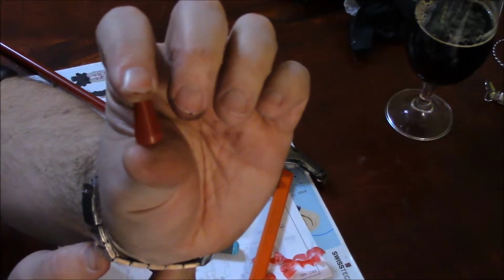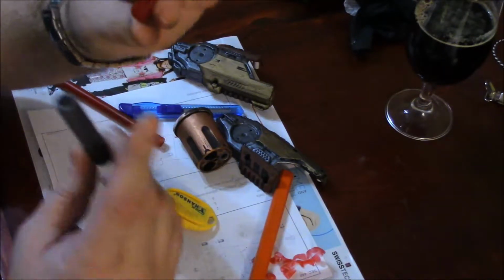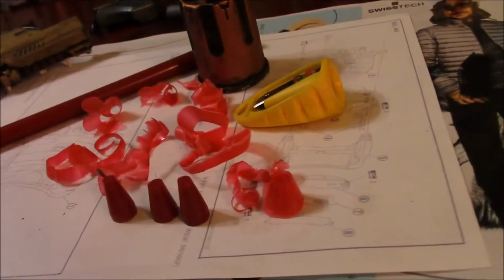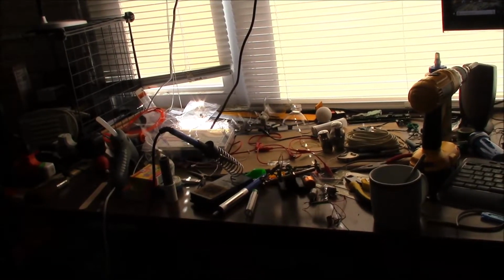Now we just need to make two more of those, figure out how to attach them onto the end of the dart, and figure out how to put an LED in there. As you can see, I've been tinkering.